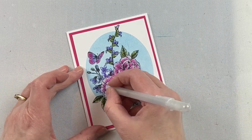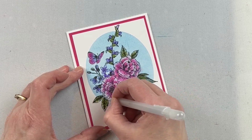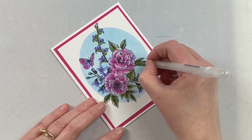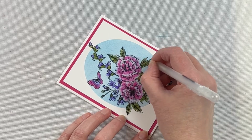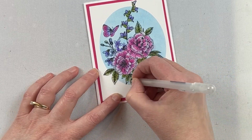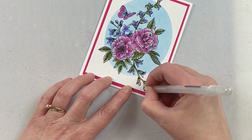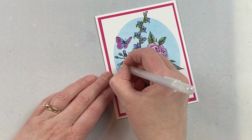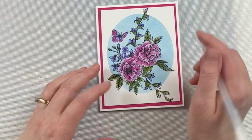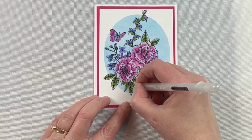It's just going to give it a bit of a texture, and it's going to be something that will be able to catch the light. Typically when I'm using this pen, I don't do this much with it, but the image itself just kind of had one texture to it, and I wanted to give it something else just to give it a little bit more interest. And this is the easiest way possible. And this gel pen, you don't have to wait for it to dry or anything. And I'm not coloring in full areas. I'm just kind of outlining just inside the black line of it.